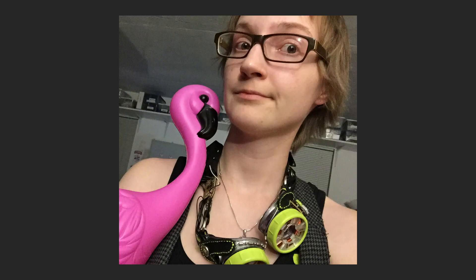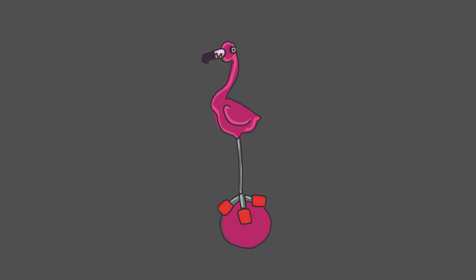The story on this particular lawn ornament is that some years ago I acquired it from the ether and decided that it needed to become a robot, because how cool would a lawn ornament robot be? I decided early on that this robot lawn ornament flamingo needed to rove around on the ground, and I thought it would be particularly pleasing if it was one of those ball-balancing robots.